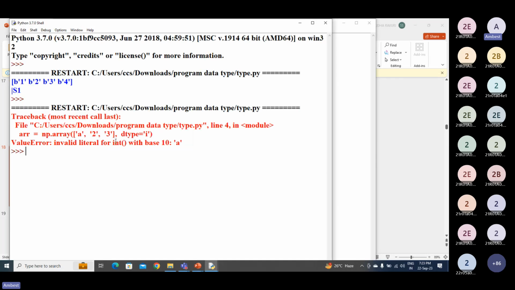It shows value error. I told you, right? It will show value error like that. Why is it showing invalid literal for int? Because a is a string, right? That's why it is saying int.